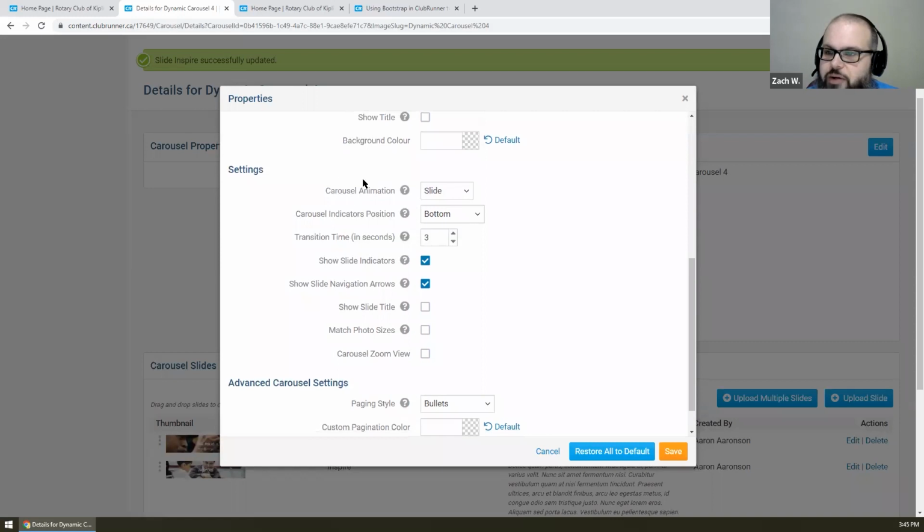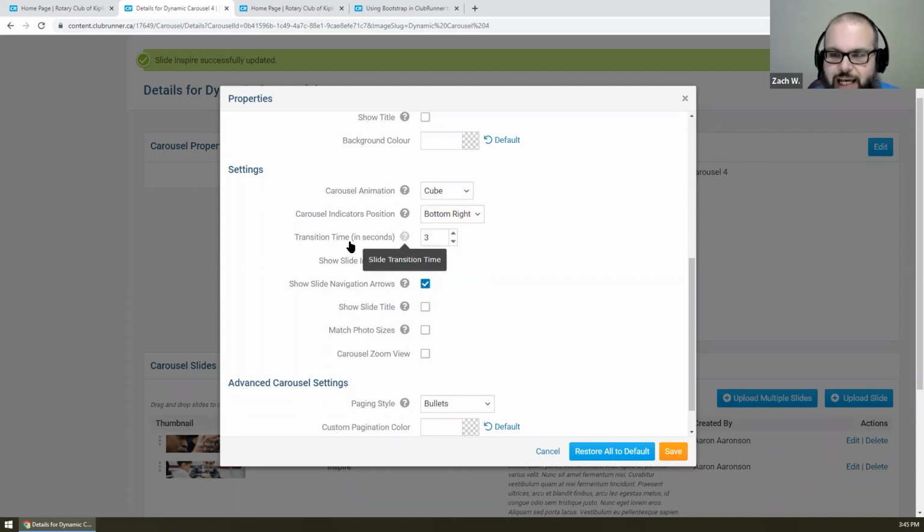or setting options rather. So we have the carousel animation, and we have different animation styles. So slide is when it just goes left to right. We have a fade, cube, cover flow, and flip. Most of these don't show up too well on screen share, so I would really encourage everybody to take a look at them on their own websites and devices, but I will try the cube option for this case. The carousel indicator positions, these tell you which slide of this carousel that you're on. You have a whole bunch of options. Let's put them on the bottom right.